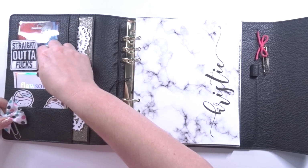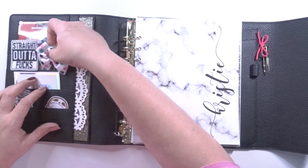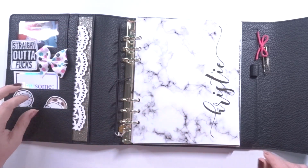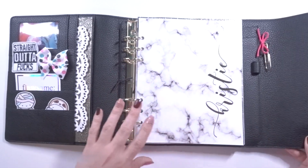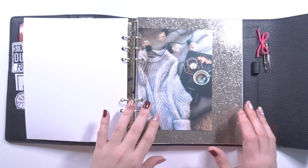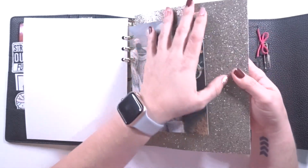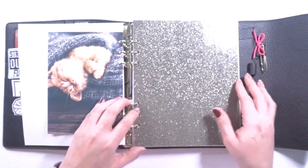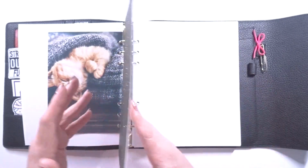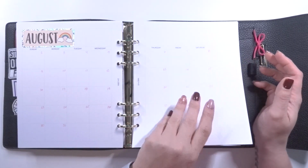I'm trying to figure out how I want to, I have like, it's not even really a washi card, but I have some washi that my friend Hannah, who I get my Color Street from, had sent me. So this is the dash that I have. Now this is the current, just what I have in here. This is the other piece that I cut this morning. I feel like I did a much better job on it. It's still not perfect, but she's pretty. I'm hoping that one day, eventually, my Aura Estelle order will get here. But I don't know if that's ever going to happen.